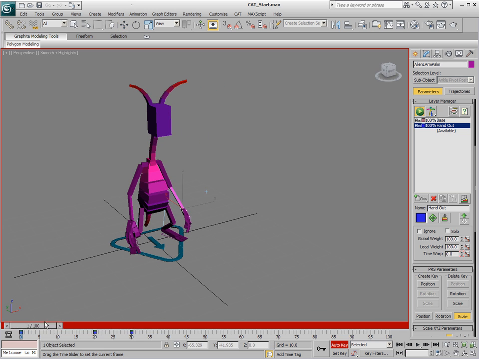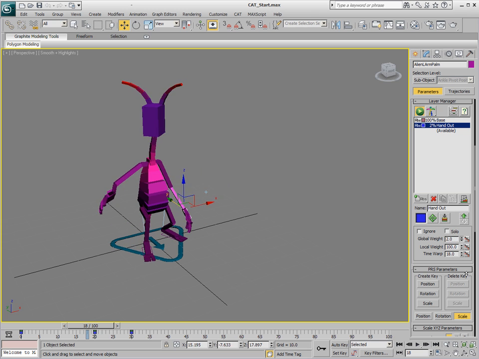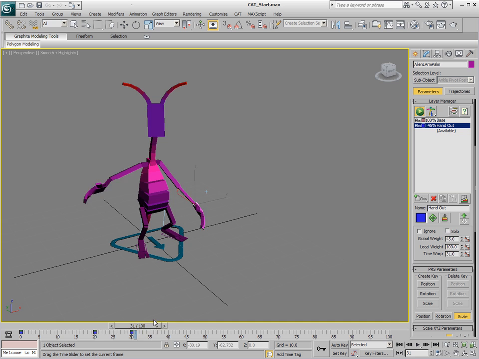Now to blend between these layers, we can do that with our global and local weighting. We'll take a look at global weighting here first. So you can see that this layer is on top of the base layer, and if we take this global weight spinner and just spin it down, it will kind of blend between them. So you can see the percentage adjust, and you can see that the animation for the base layer is kind of showing through. And you can have this set to many different percentages and blend through them so that you can have only half of one and half of the other, or whatever your animation needs.